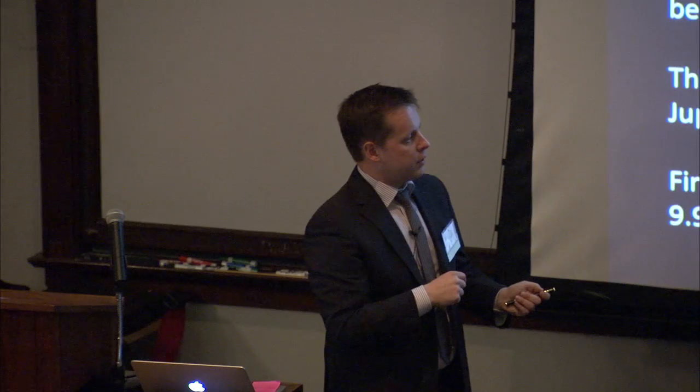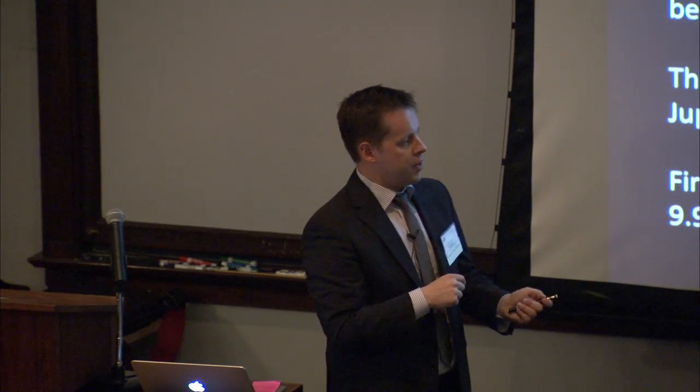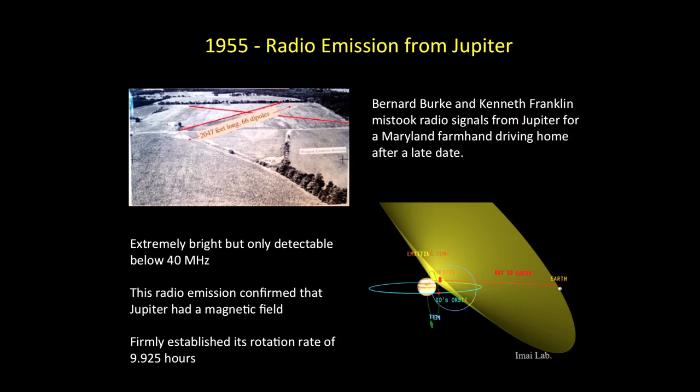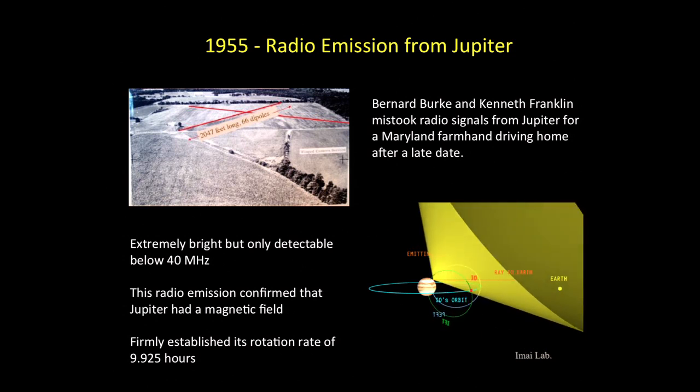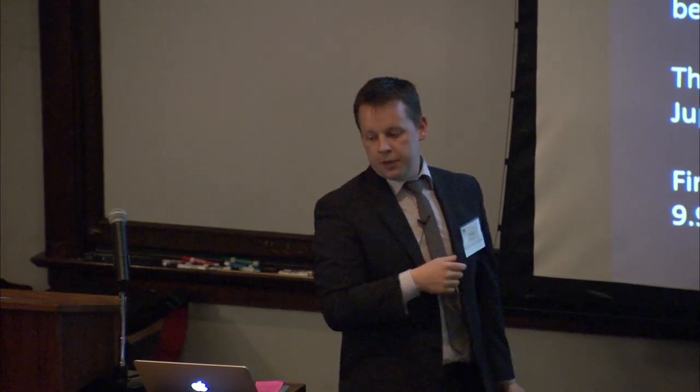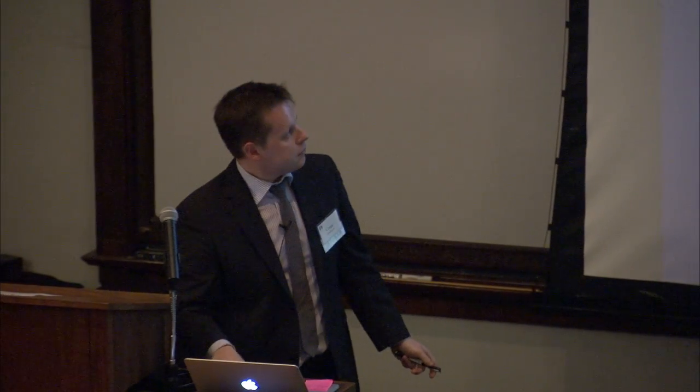Last point, I show here a kind of cone emitting from that area. The radio emission is very narrowly beamed, like a lighthouse. So every 9 or 10 hours, you have this flash of radiation as that lighthouse beam sweeps Earth. And that's how we know that it's got a specific rotation period.